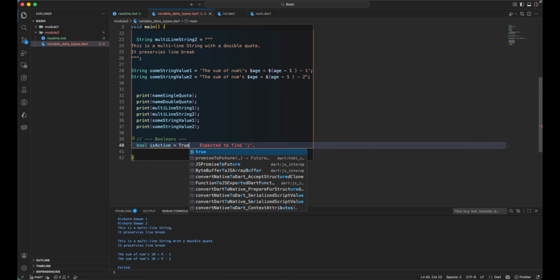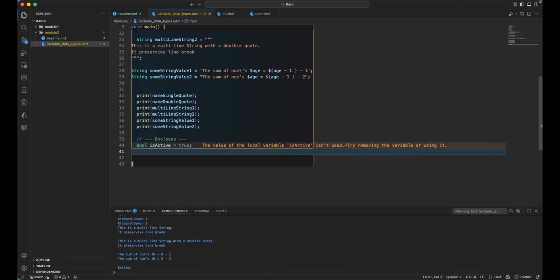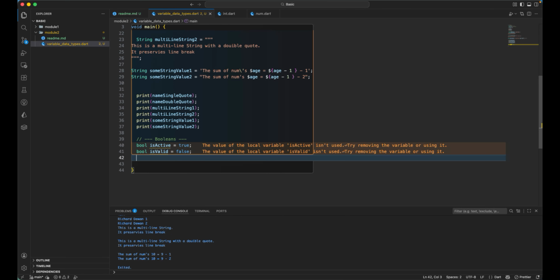So true in lowercase. And I'll say bool isValid, which is false over here. So now the boolean type, isActive or isValid, has the true or the false over here.